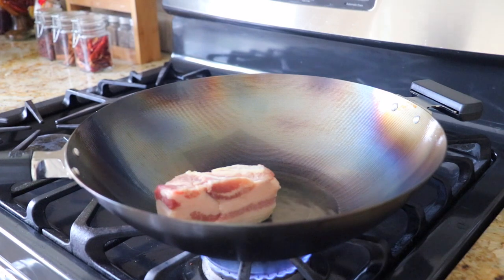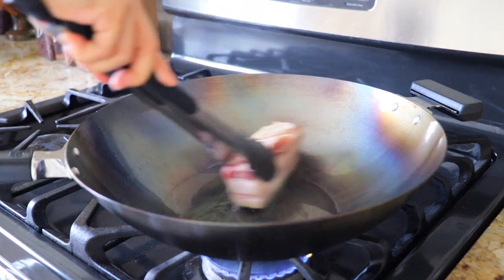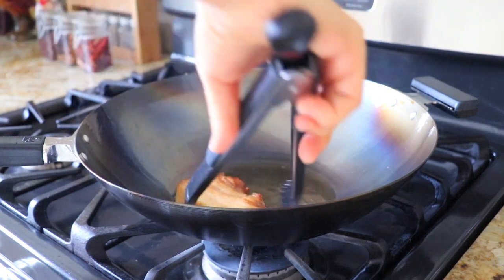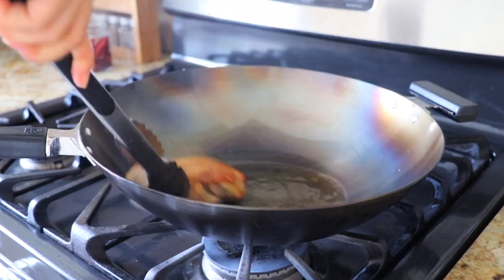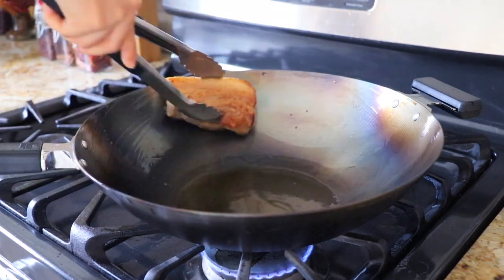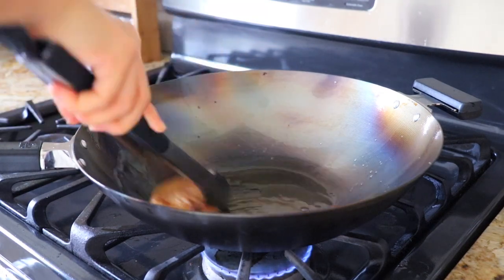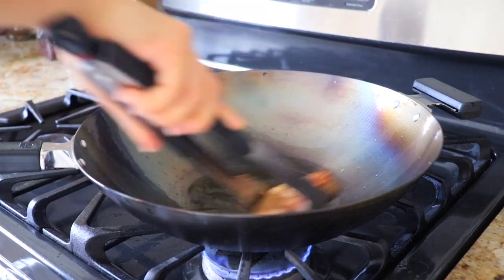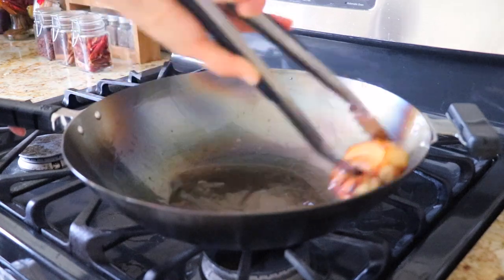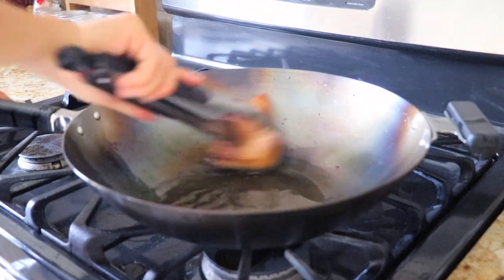Turn to low heat once it is cooler, then turn off the heat when the pan starts to smoke again, and repeat. By doing so, we aren't just seasoning the wok — we'll also be thoroughly cleaning it with the pork belly, so the pork belly acts like a cleaning scrub. You can also use just the pork belly alone without the oil, but the whole process will take an additional 20 minutes longer.